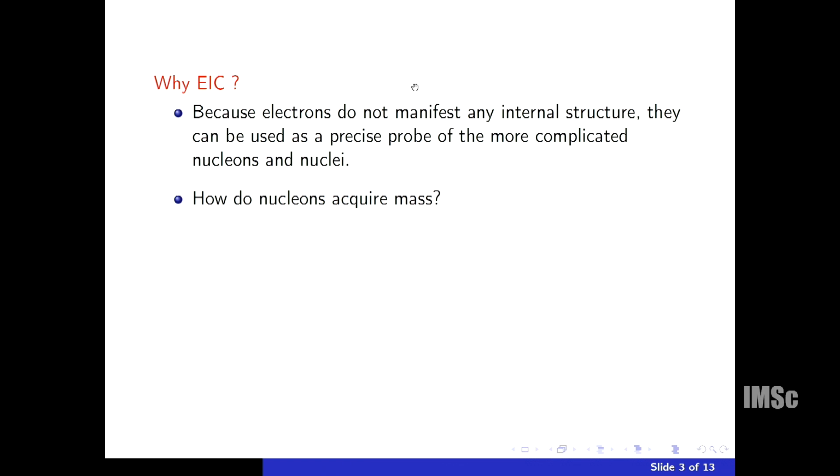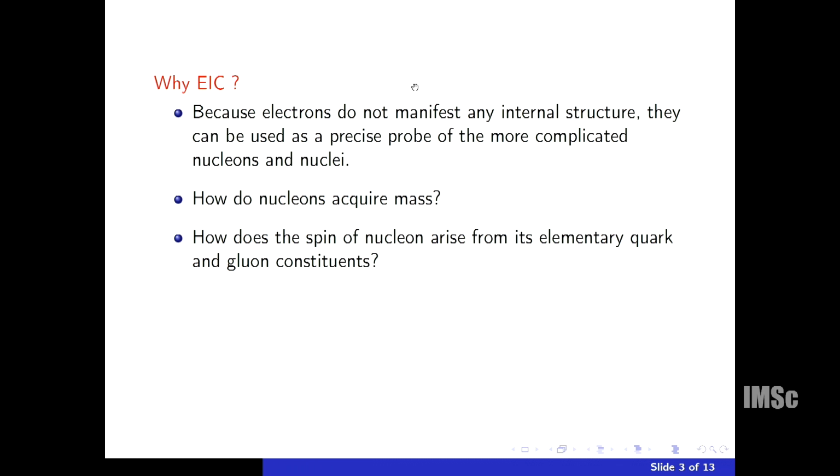What we found is that quarks are very light, and gluons are nearly massless. If you add all the masses of the quarks and gluons, they only give 1% of the mass of the nucleon. So how is the nucleon, or you can say the proton, getting 99% of its mass?